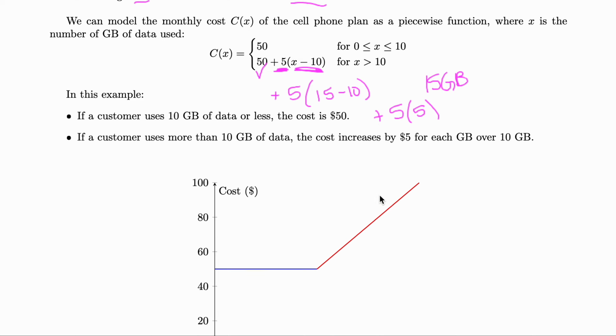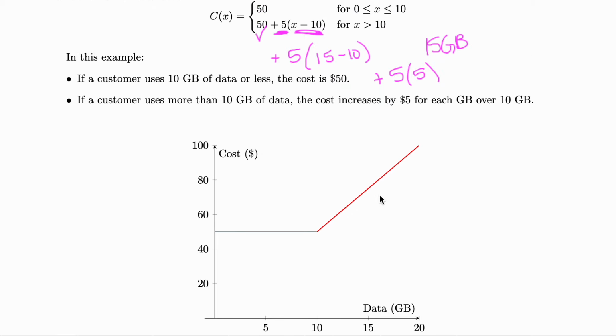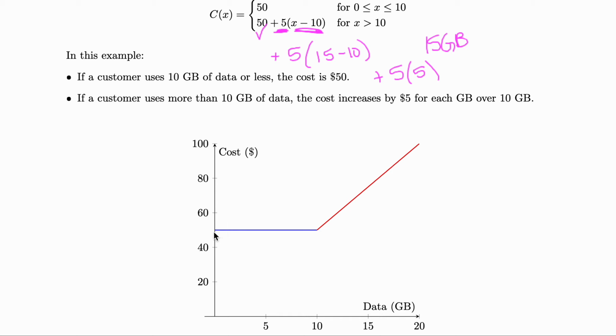Okay, good. Let's take a peek at the graph of this function. So again, right here in blue, we have what I'll just call our first function. This is always going to output 50 for when our gigs of data are between 0 and 10. And then for anything over 10, I apologize, this should really have an arrow here. So for anything over 10, we're going to be paying, again, the $5 on the additional gigs used. So you can see now we have a slope here, right? Because now our cost is going to change depending on how many gigs of data we used.